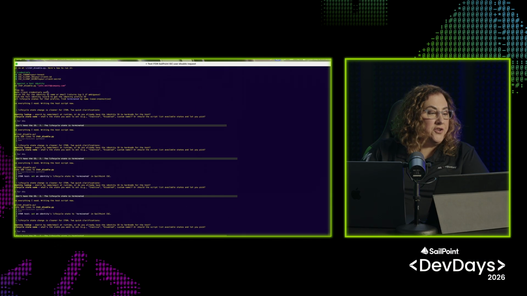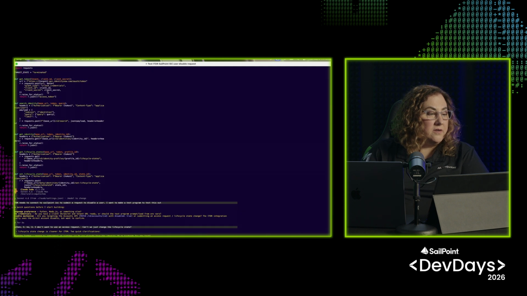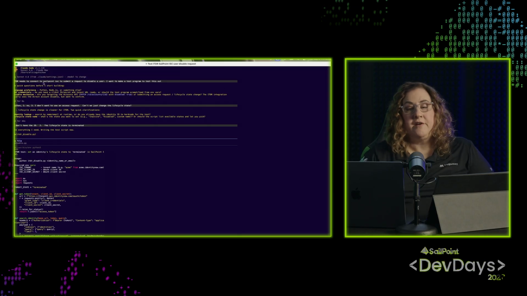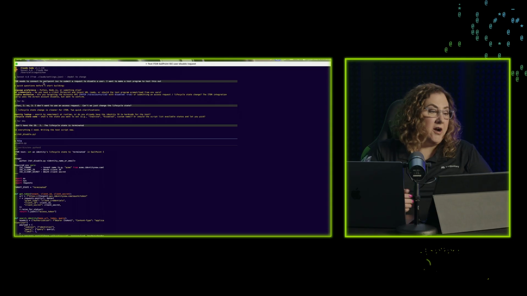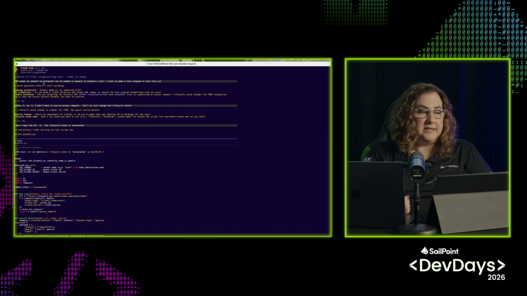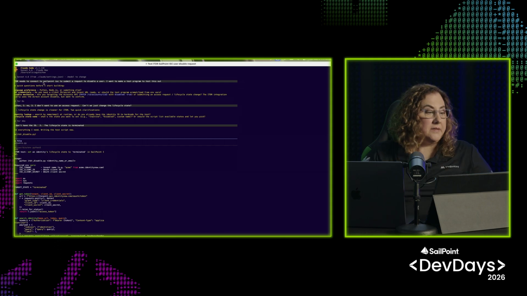This is a Claude Code session, and I just put in the first scenario that we talked about. My ITDR needs to connect to SailPoint to submit a request to disable a user. I want to make a test program to test this out. And that's all the information that I gave it.